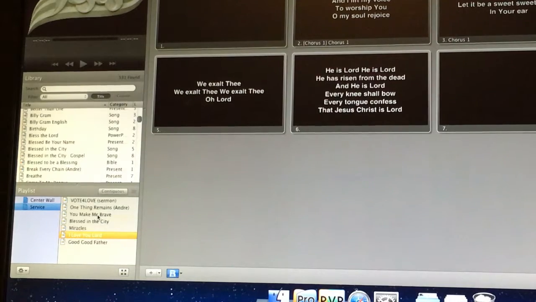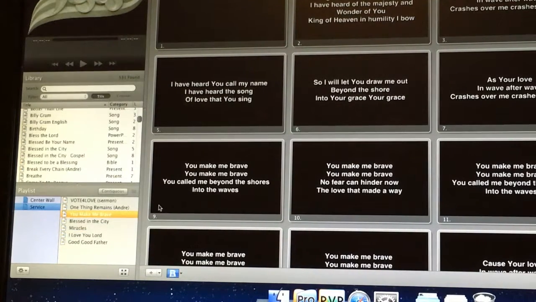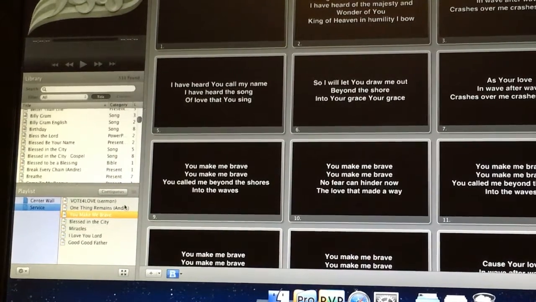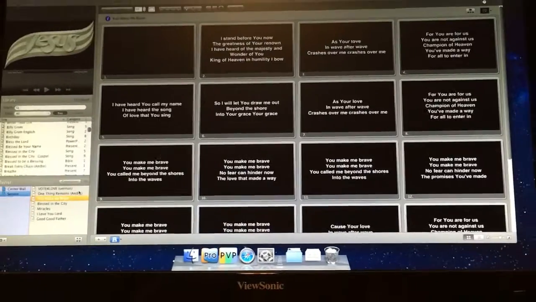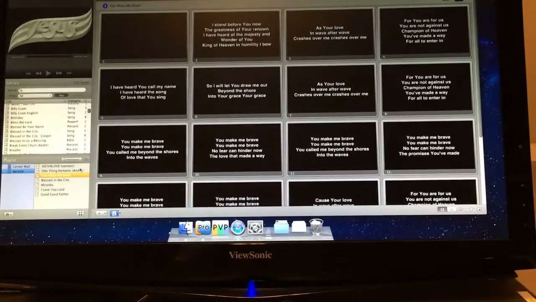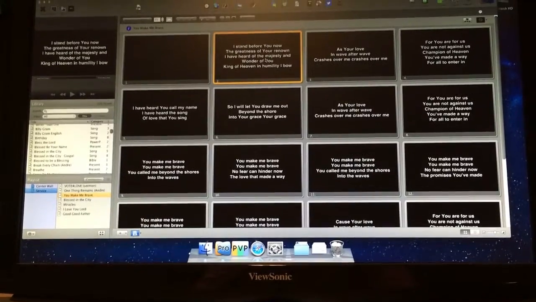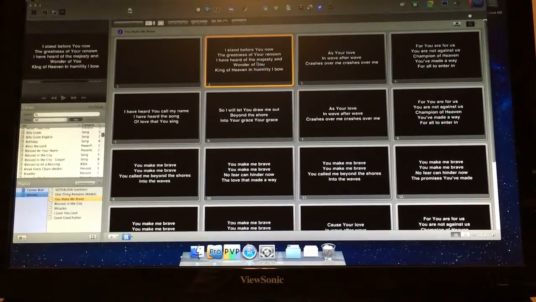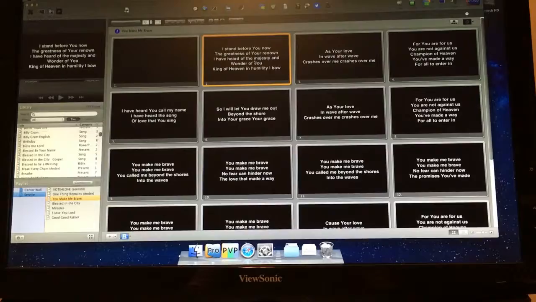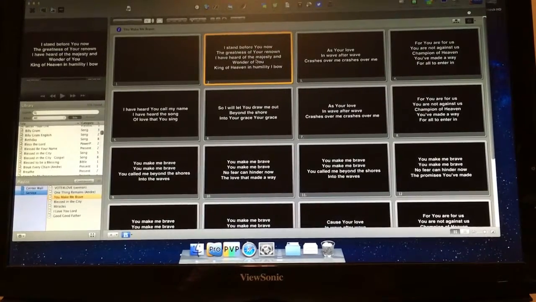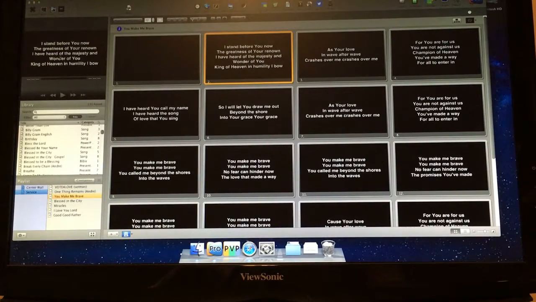Yeah, it's pretty easy. So let's look at You Make Me Brave real quick. So if you're looking at the slides, you get all these slides, right? And you're going through and you just click them one by one. You just click the slide, and what has that orange box around it, that's how you know what slide you've selected currently. That's how you know what slide. And you'll see it pop up in this is your output display. This space over here, it tells you what it is, which slide you're on, and then you also have that orange bar, right?